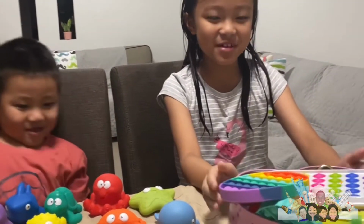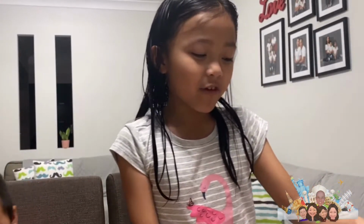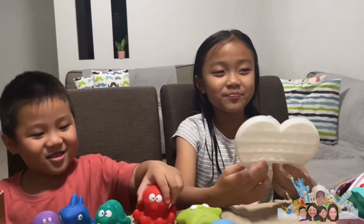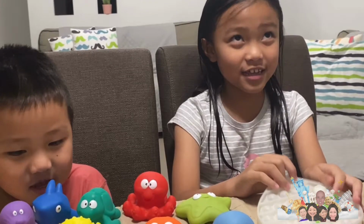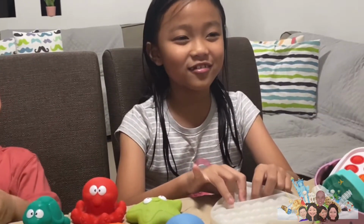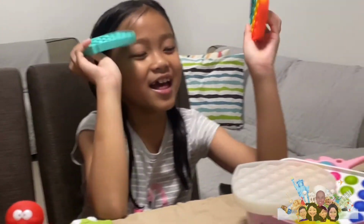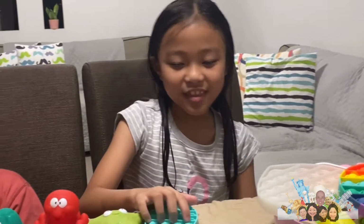Now next to me are my fidgets I've been collecting. When I first got my first puppet, it was this one. I love playing with it. And I really liked it, so I was wondering if I could collect. I couldn't find that much, and I didn't know where to get the fidget. So in Brisbane on our holiday, I got more puppets. I got this one and this one, and I got more fidgets in Townsville. And I'll show you.